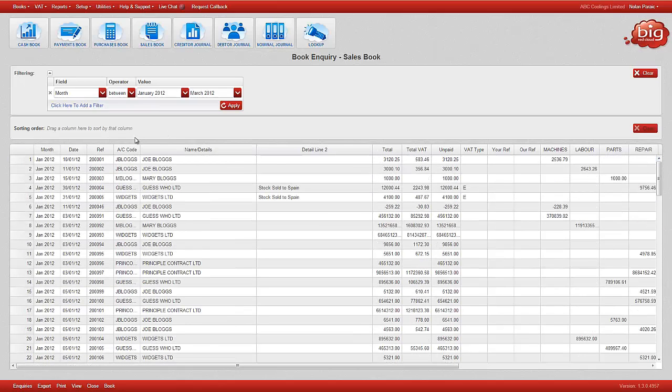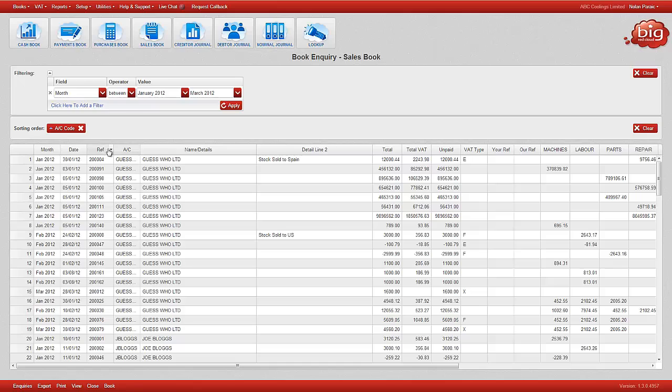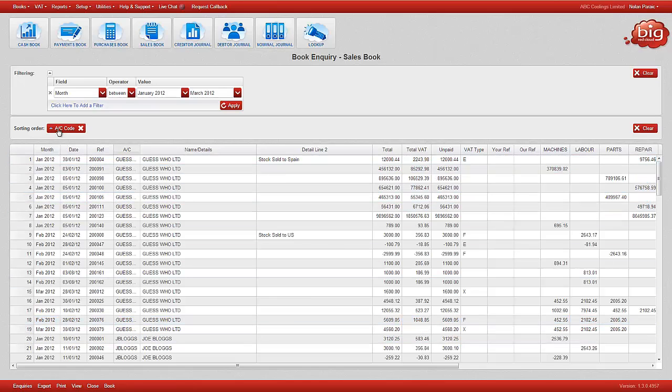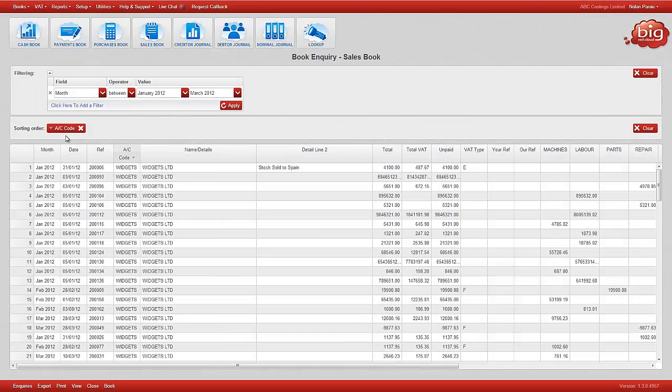To use the sorting feature, the easiest way to do it is to click and drag a column up here into the sorting area. So let's say, for example, we wish to sort by account code. Click and drag up here. You'll see that the report immediately refreshes to order by account code. By default, it starts with the smallest, going to the largest, so from A to Z, but I can click here to go in the opposite direction, starting with W, going back right down to A. So that's a really useful feature also.